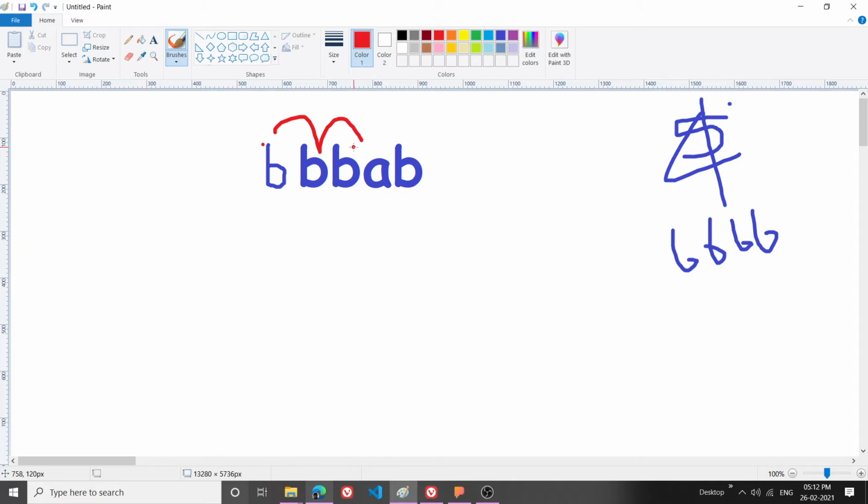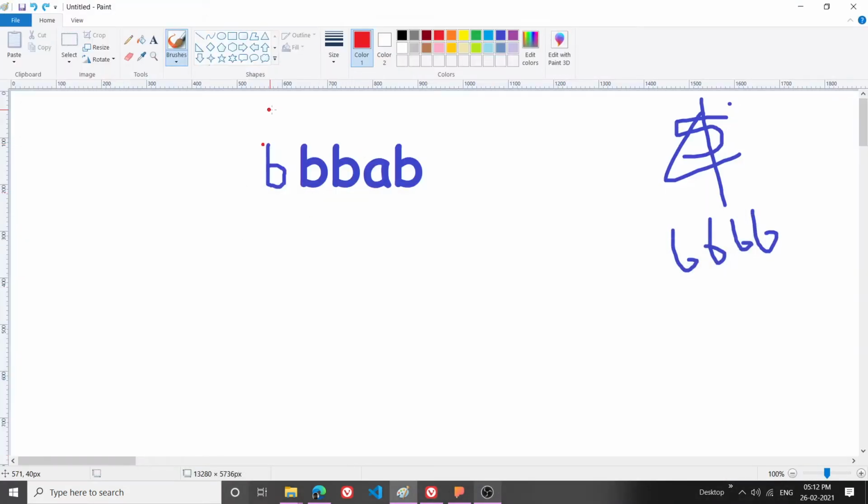So to make a palindrome, my approach is going to be to use two pointers, left and right. If I see that my left pointer and right pointer characters are the same, for example, in this case the first and the last character are the same, it means that whatever my palindrome is going to be, I have two characters that are equal, so the palindrome's length is going to be at least 2.